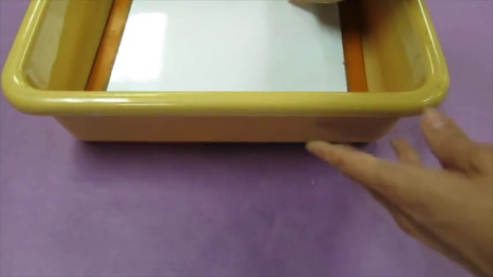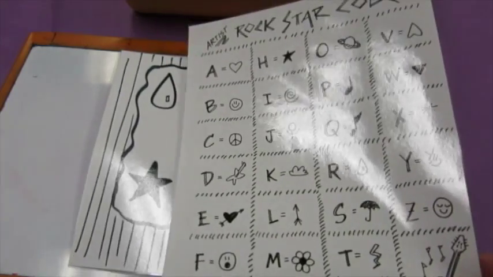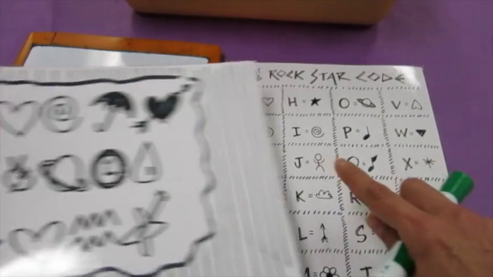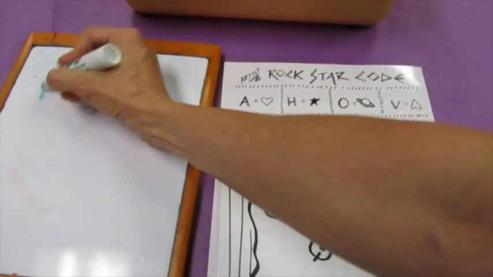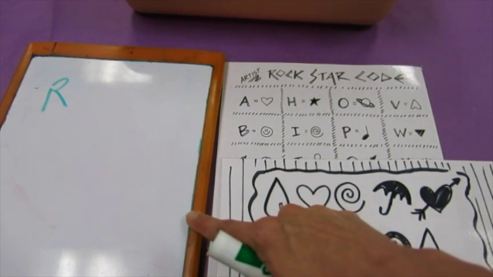Inside this bin, dry erase board, marker, a mysterious code, and a way for you to solve the code. You'll have to use the code solver to figure out what this says. As a band, work together to figure out the code. I see in this one, the first letter is an R. So transcribe or put whatever this code says on the dry erase board.